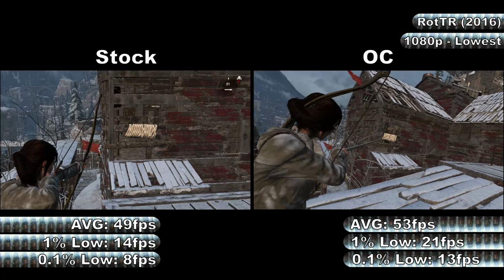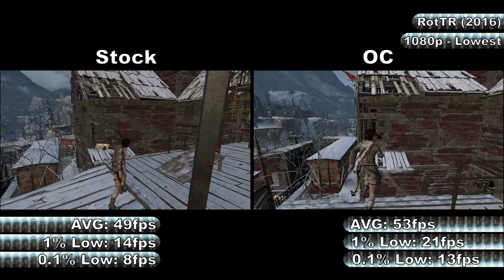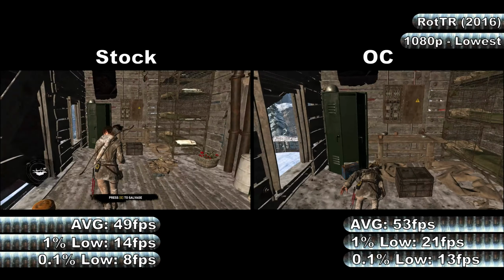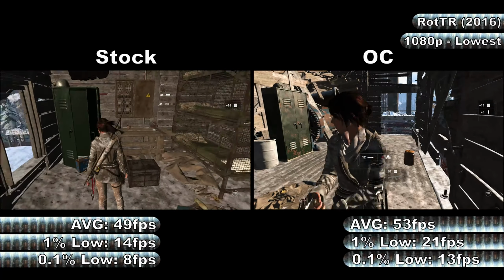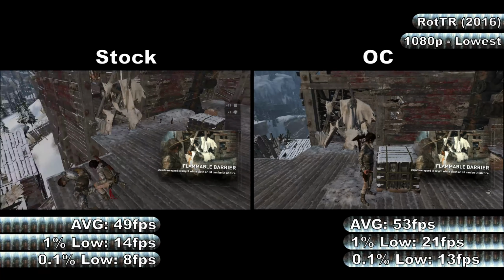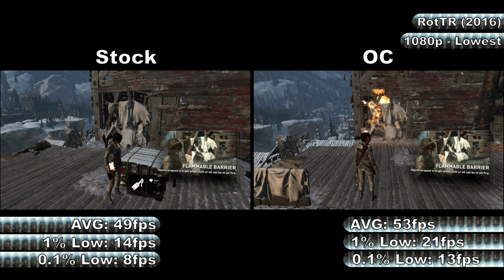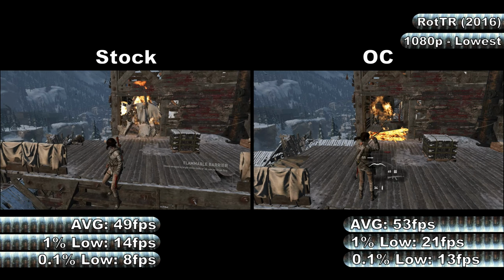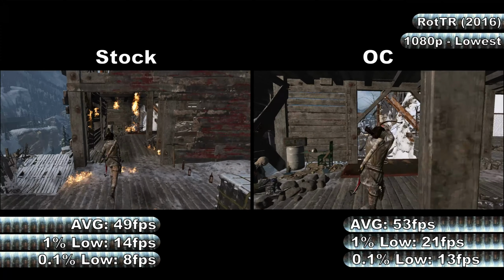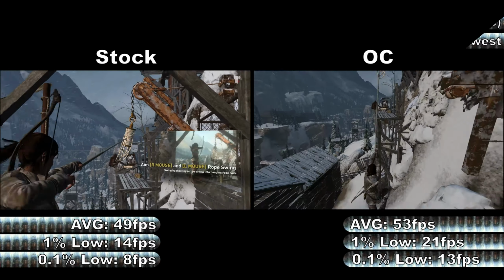frames per second respectively, and also showed some major spikes in frame times of around 1.1 to 2.2 seconds at the worst, with less major spikes of around 60 to 120 milliseconds throughout the test according to the frame time graph. The overclock on the other hand showed average, 1% and 0.1% low frame rates of 53, 21 and 13 frames per second respectively. It also showed several spikes in frame times of around 40 to 100 milliseconds throughout the test, with some as bad as around 160 to 300 milliseconds.